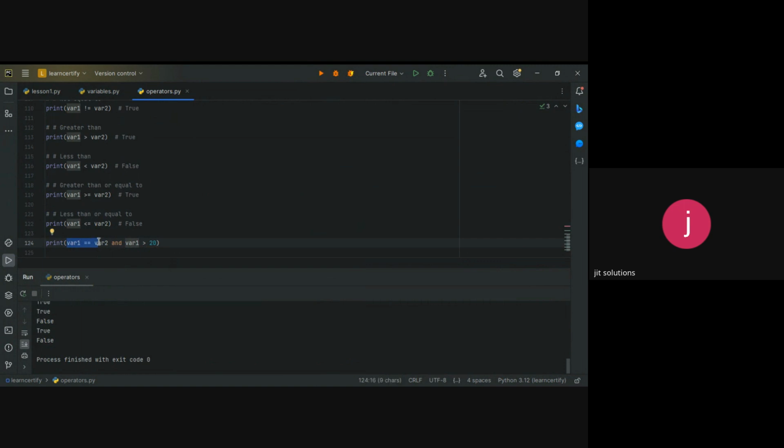Now, in Python, you can have many conditions chained together. That means you are evaluating many conditions at the same time. And at the end of it, you are expecting true or false. Now, if I said, if you come to class and you do my assignment, I will teach you, that means I'm expecting you to come to class and also do my assignment.